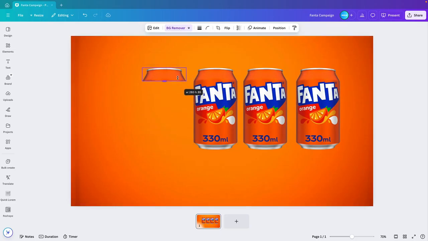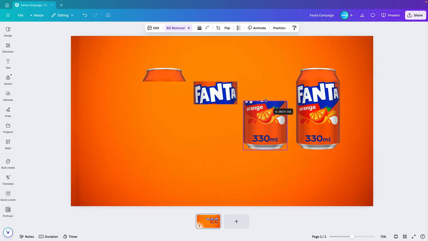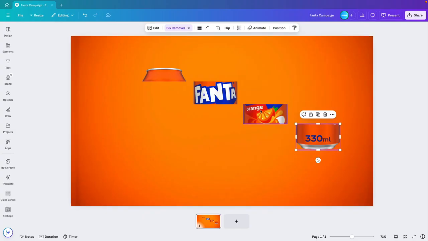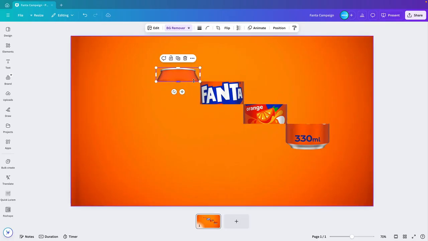On the first one, I'm going to crop it so that we only have the top available. On the second one, I'm going to crop it down until we meet that line, and then do the same with the logo. Repeat until you have the 4 parts that you want. And then this one, we crop it to the bottom, but we want to make sure that everything nicely matches in like a staircase format. So we still have the entire can, but split up into 4 parts.